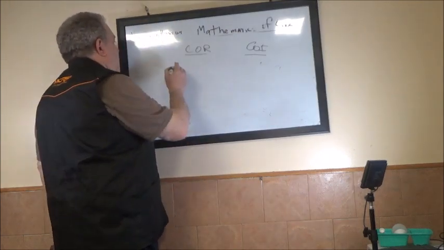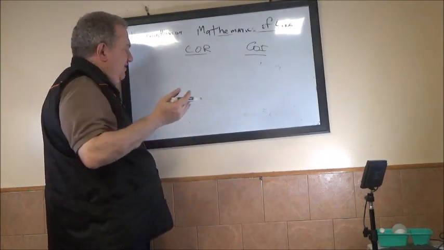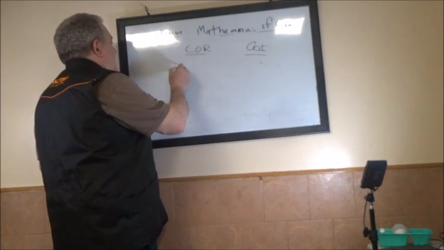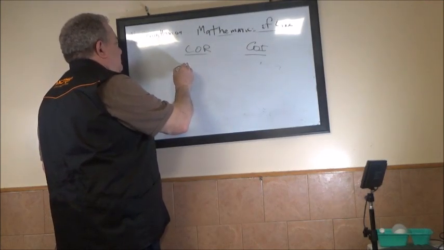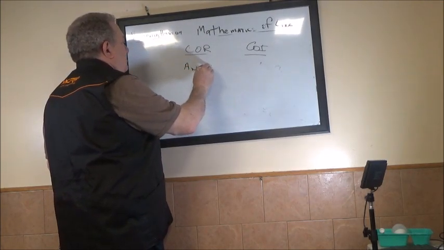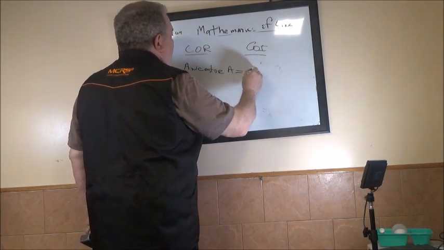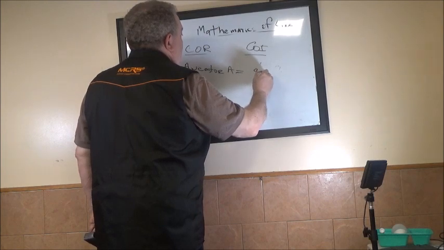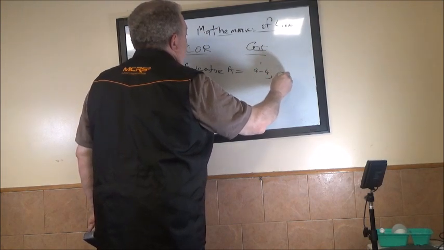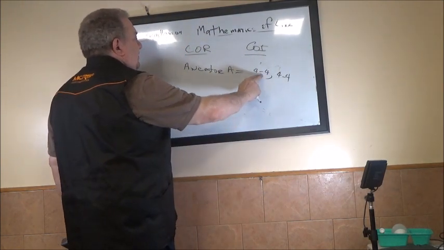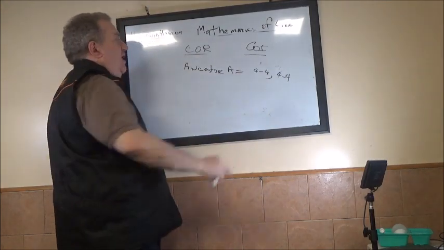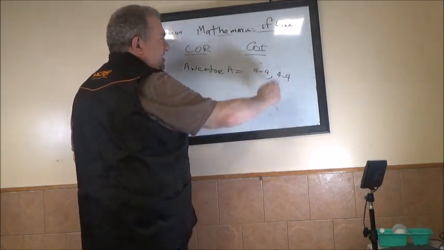All right, so what does this all mean? Is this enough to create a line? Let's make a more realistic example. We have a dog, we'll call it dog X, and it has a common ancestor, ancestor A, which is 4, 4 comma 4, 4. Great-grandfather twice on the mom's side, and great-grandfather twice on the dad's side.